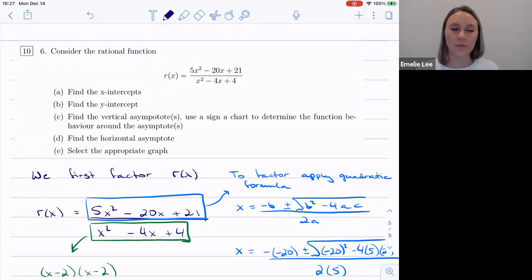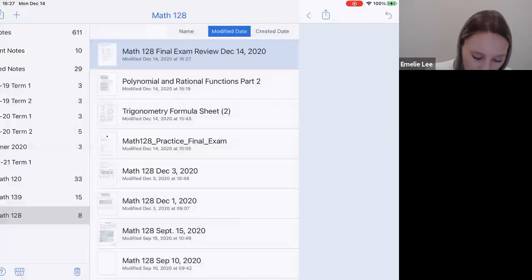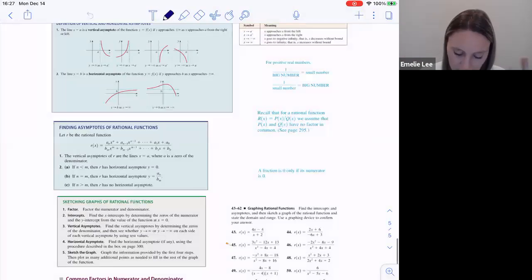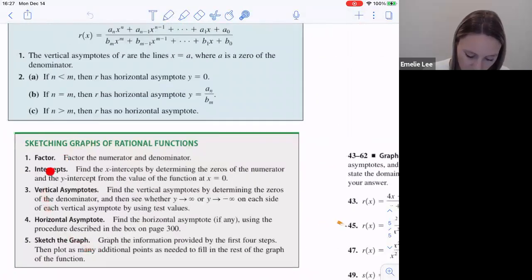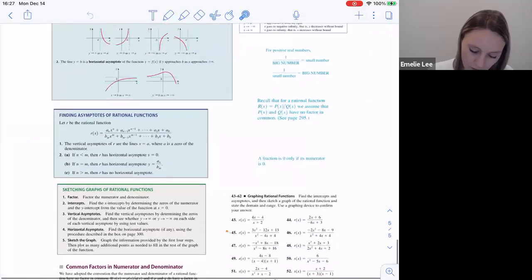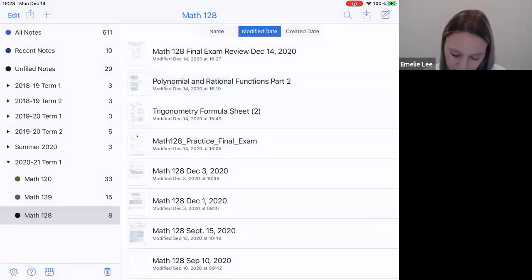So this one's long, right? But as long as you follow the steps, in case you don't like how I've listed A, B, C, the steps that we're following here are right here. You have to factor the numerator and the denominator, and then it tells you what the x-intercept is and what the y-intercept is, and then how you find the asymptotes. I'm not getting you to sketch a graph, there's no point. I hate sketching, so I'm not going to make you do more than you have to.